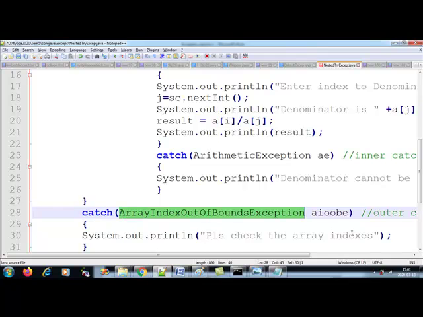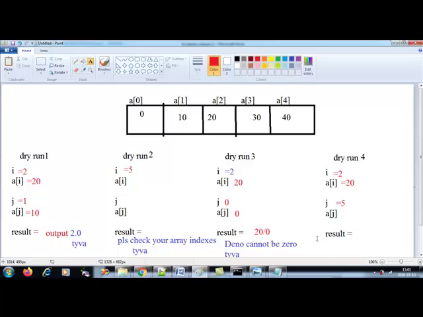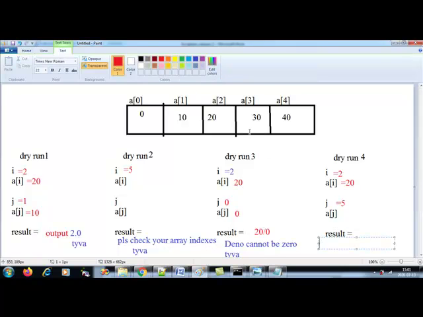So what will we get? Please check the array index. So what will we get as output? We will get as output, please check the array index, and the finally will always be executed.